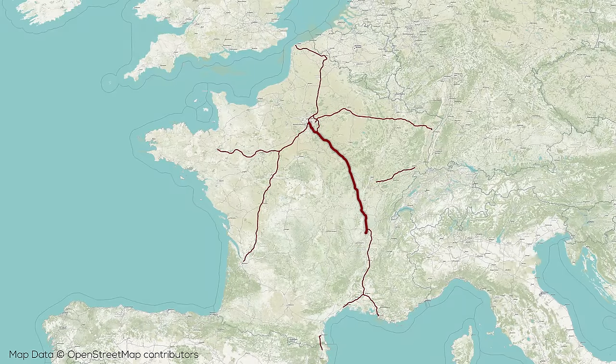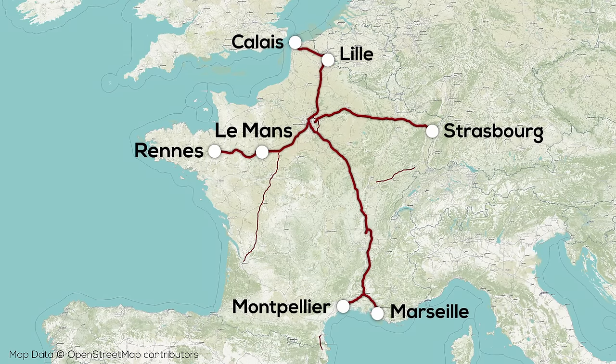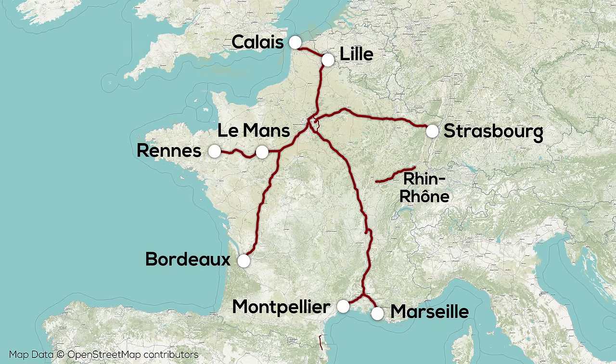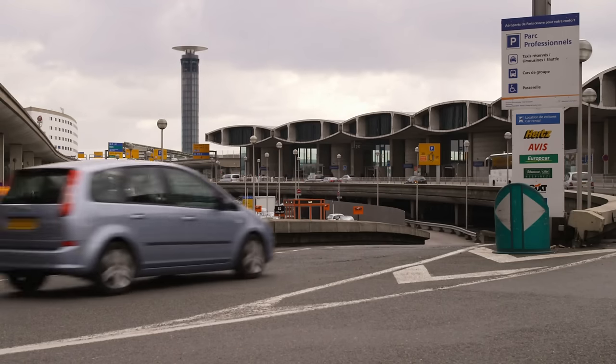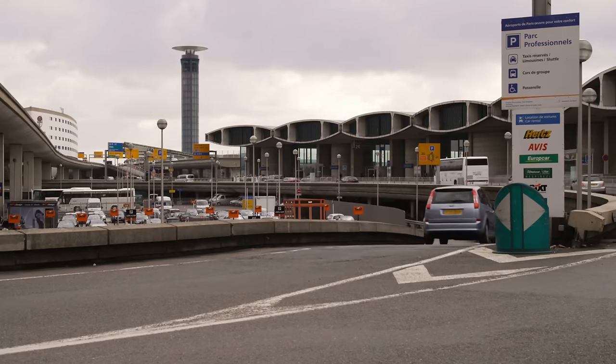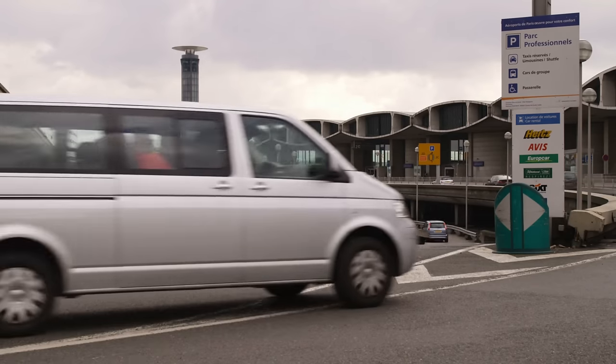After the creation of the first high speed line — hugely successful and perennially near capacity, in large part because of the important decision not to price high speed trains as a premium service — the rest really was history. New lines were built over the decades to Marseille, Strasbourg, Lille and Calais, Le Mans and Rennes, and Bordeaux, as well as a line into the Rhine-Rhône region. The great success of the TGV has meant a massive reduction in flights between cities served by high speed services, so much so that laws are slowly coming into place that will ban short-haul flights where rail is a competitive option.